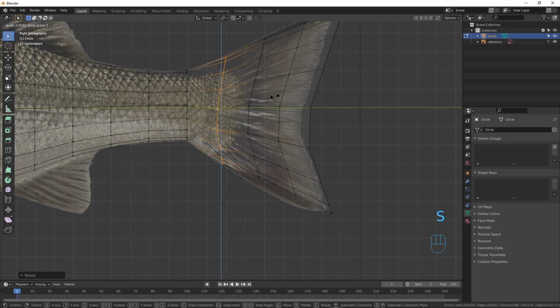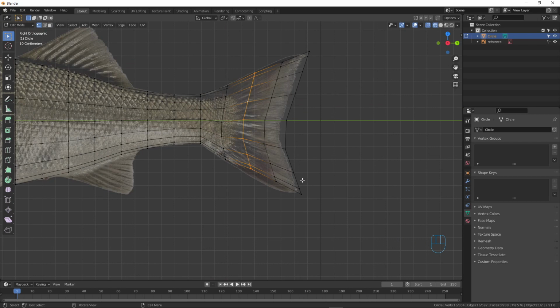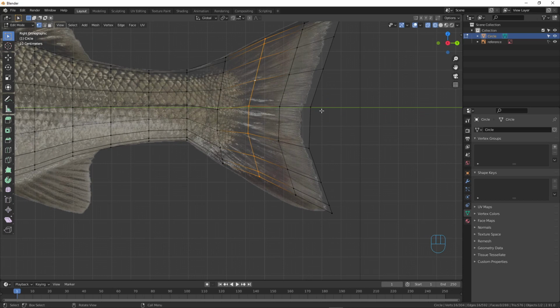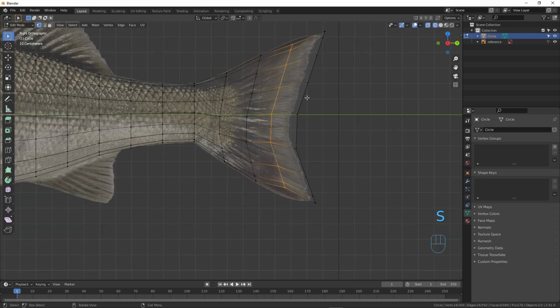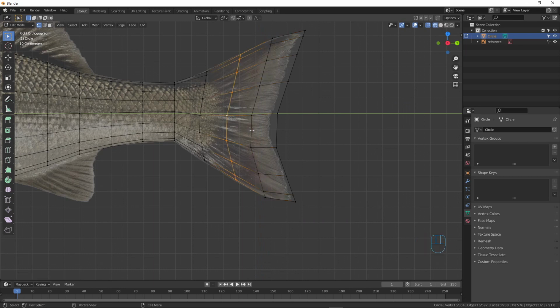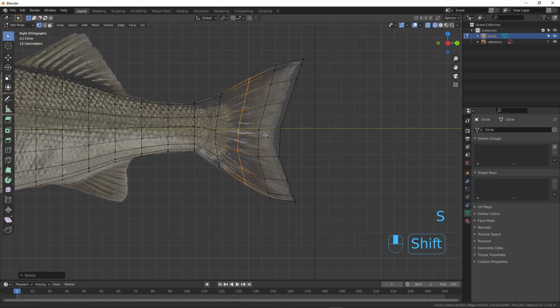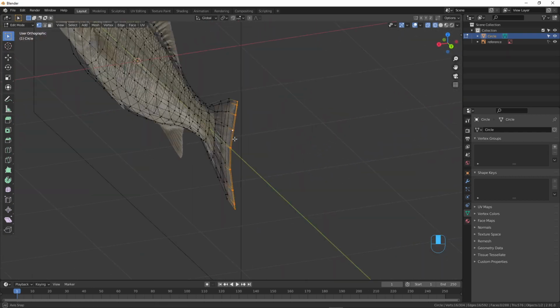Just be careful to keep your geometry inside here. It's important for the rest. The part that will be outside has to be really the thin part like this. Okay, so I continue over there, SZ and G and SZ again, almost down. A bigger one here. Okay, we are good to go, more or less. So I do it quickly. You can make it more precise than me, but as it's for recording, I don't take too much time over it.